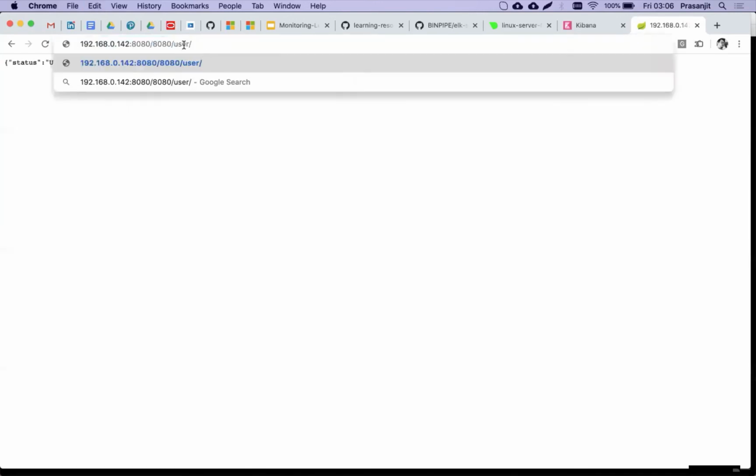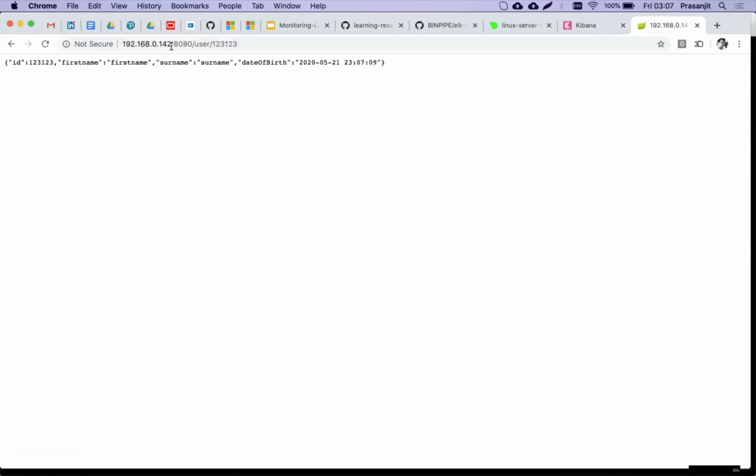So we are going to ELK. We are going to generate some logs, only then it will work. To generate the logs, the manual says just go to the port/user, put any user ID. So I just put 123.123, anything you can put. It says, okay, this is some dummy application. So it gives you a response. That means that event has worked.